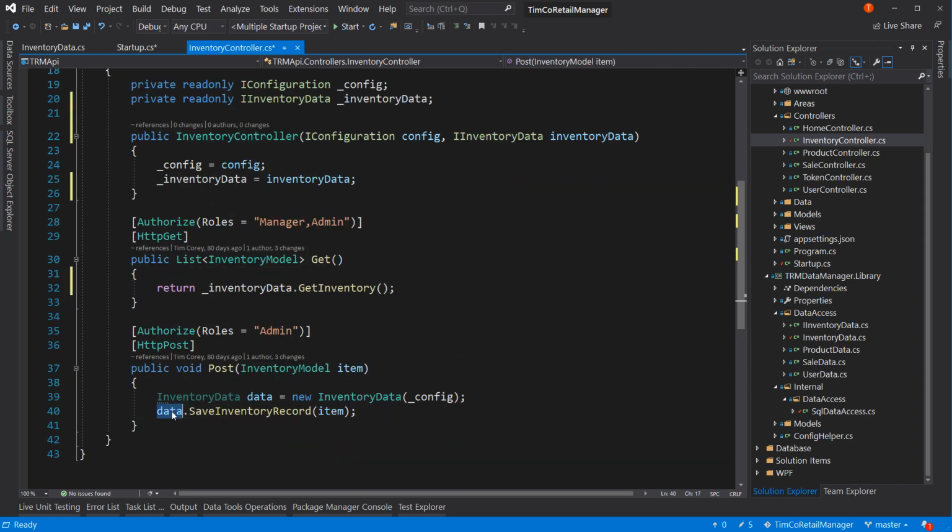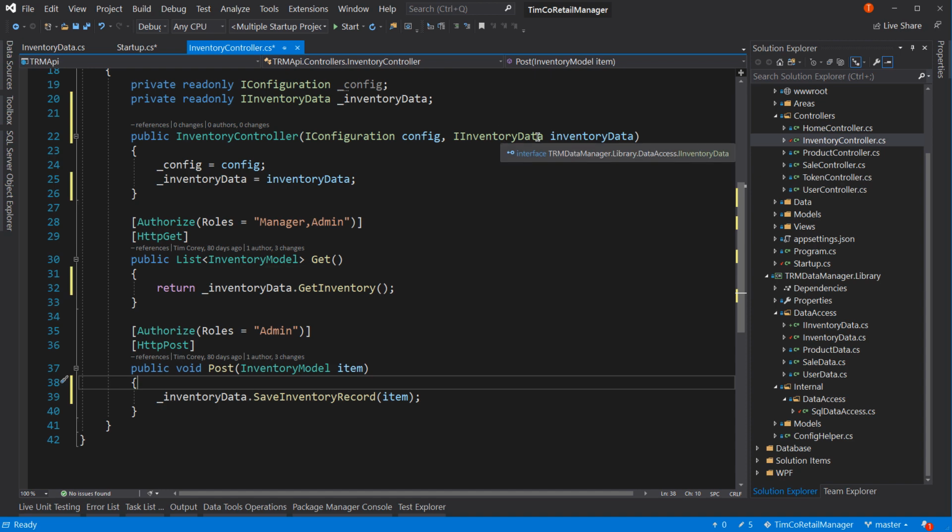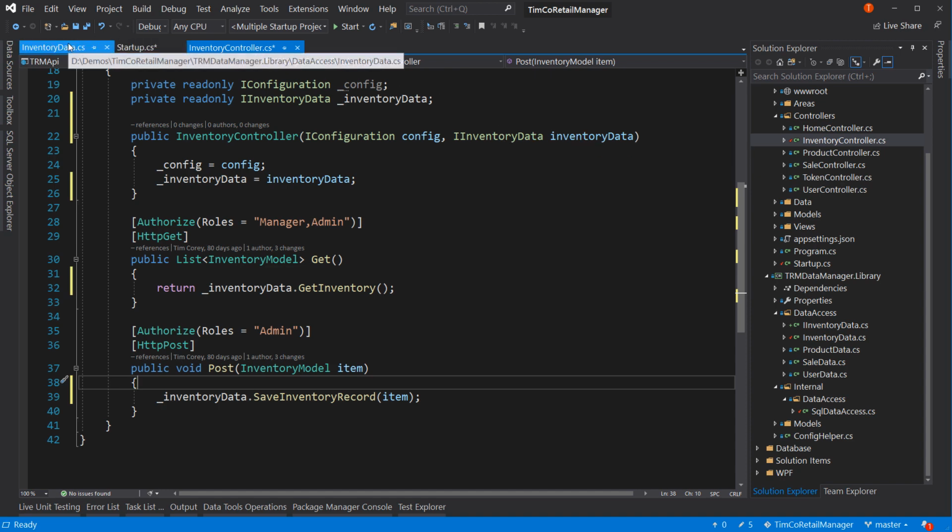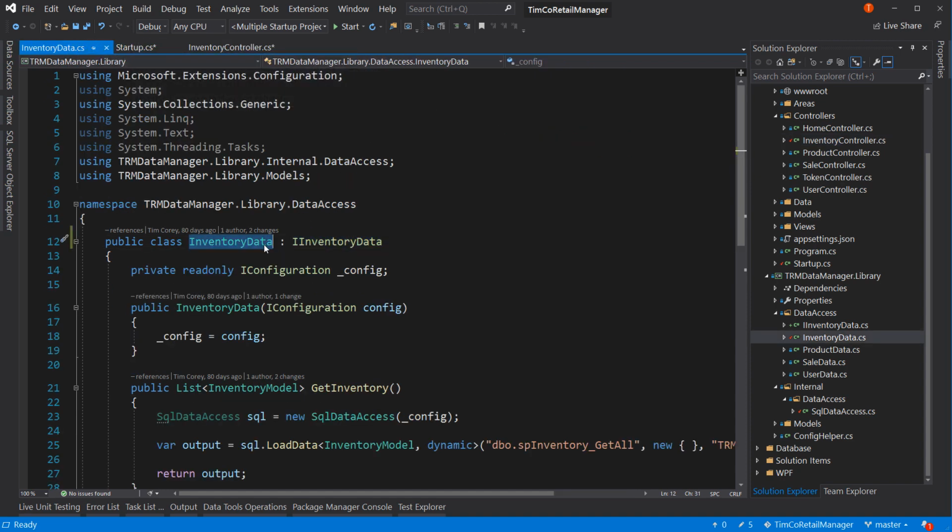Down here, same thing. Now note that the inventory data asks for a configuration. Dependency injection sees that and will take care of that automatically for us. So you don't have to pass in anything to our constructor.